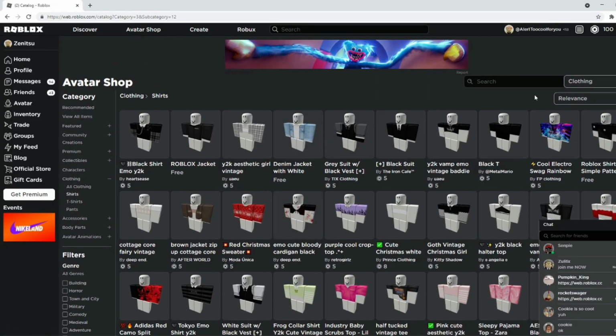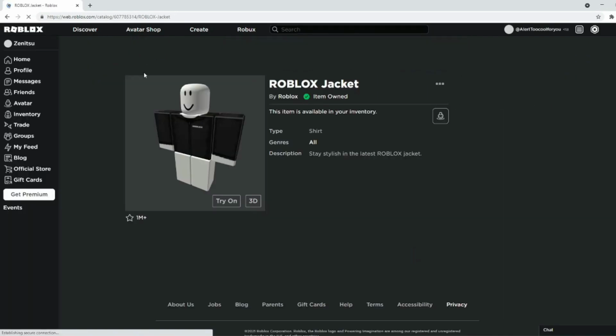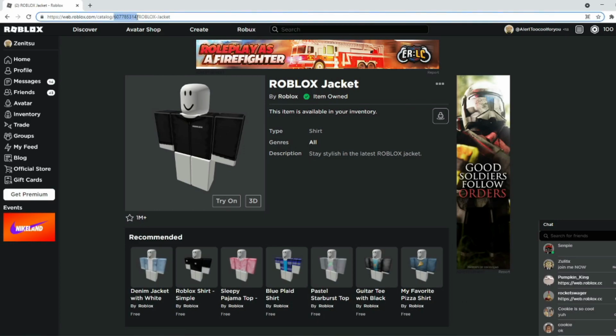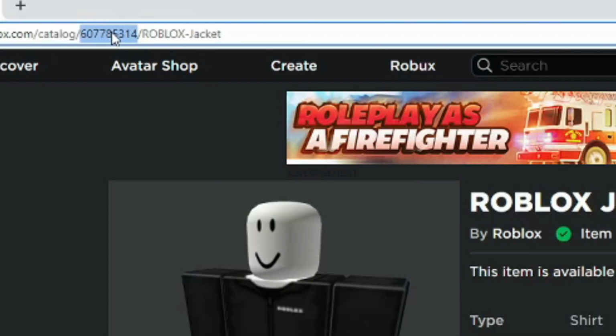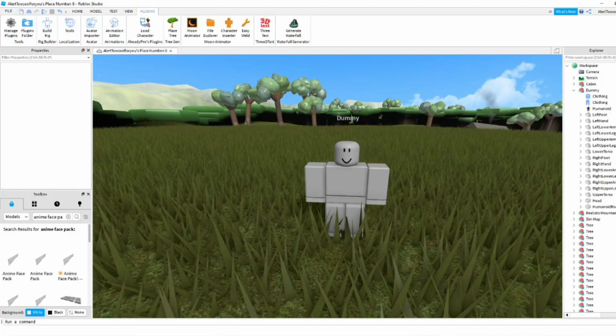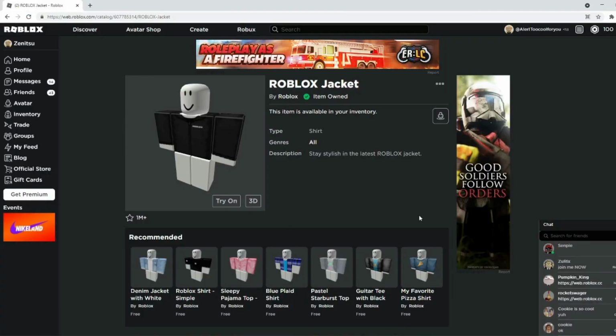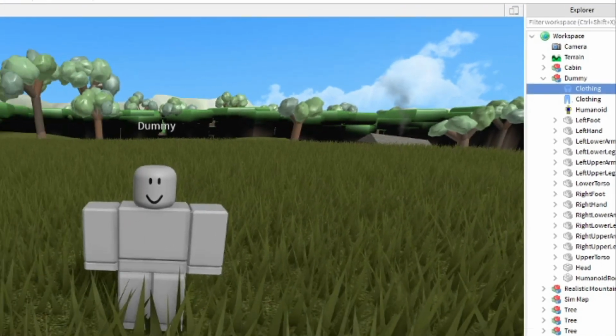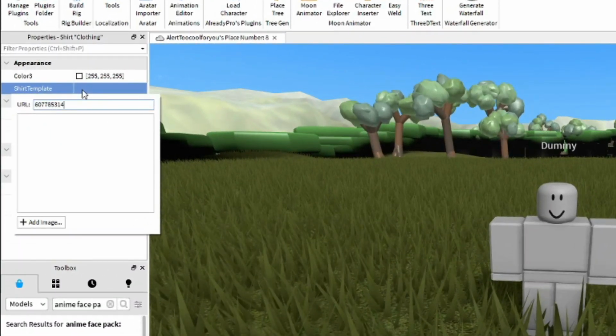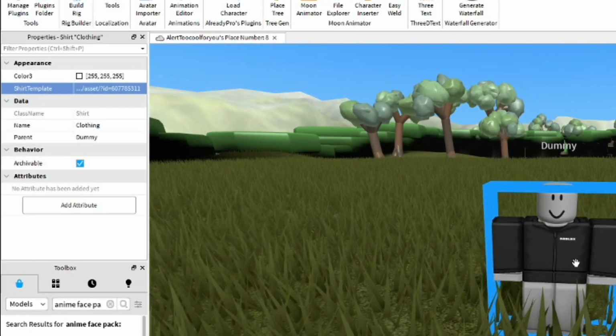You can type it in here, but I'm just gonna choose any shirt because I don't really care. Alright, so copy these numbers. Also, if you don't know how to copy stuff, it's Control-C, just in case. And now you want to go on Roblox Studio, go on clothing, and paste the numbers in here, which is Control-V. And then bam, he has a shirt.